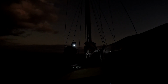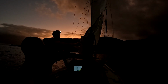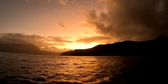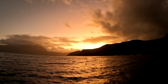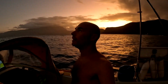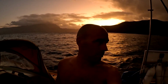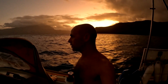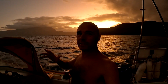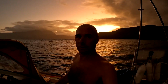Right, put the main up, put a reef in. Yeah. We're going to go with the single reef for now, and we'll see how we get on. Main is up. Just got to get the Genoa out and messing with some lines on the front. Neppy is set up and ready to go. Just motoring at the moment, getting into a nice wind zone. In 5 minutes, we'll all be set up for the day. And hopefully that should be it.